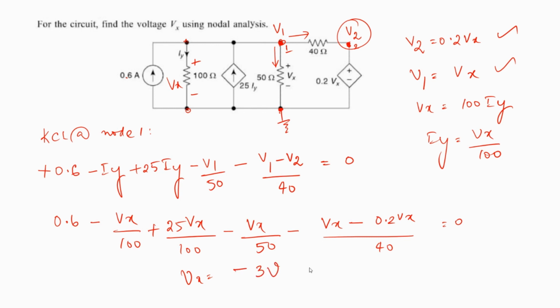So this is how we go for nodal analysis. We should ensure that we are marking or identifying the nodes correctly, after which we can assume that the currents associated with that particular node are coming out of the node, and then we can frame the KCL equations for that particular node.